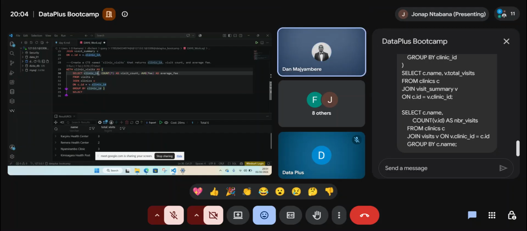It's from the visits table. Small v, not capital V. That's true.